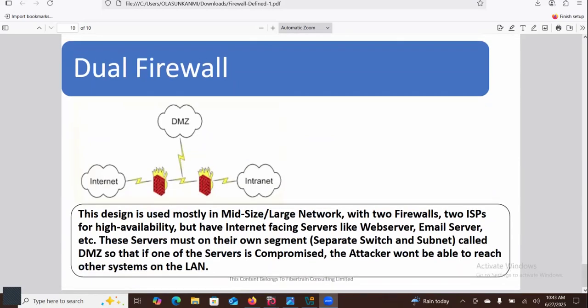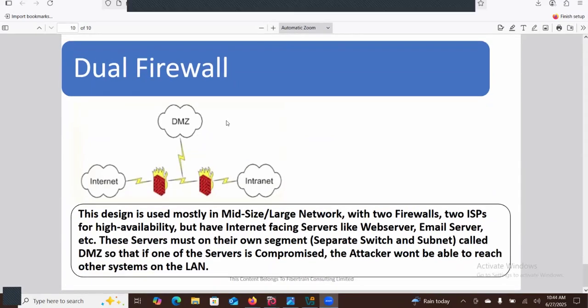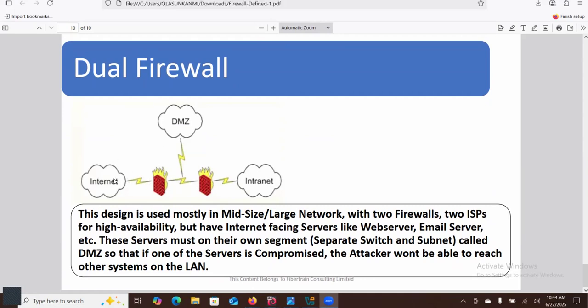So the third one here is a dual firewall. When we're talking about this dual firewall, we have a single firewall that is securing the internet, and we have another single firewall. Those two firewalls are facing each other.